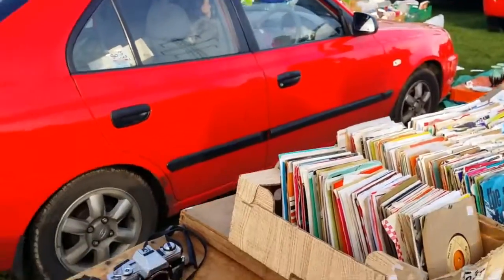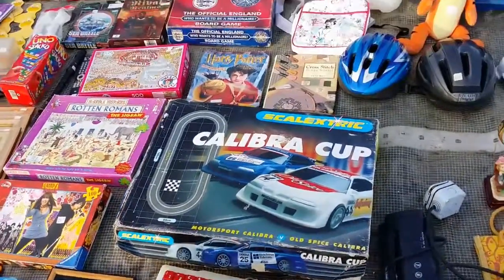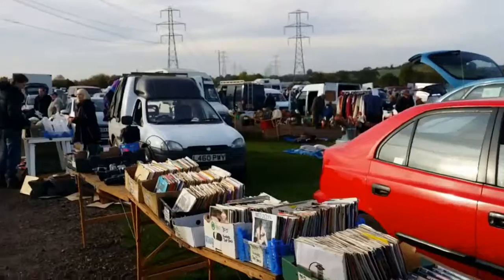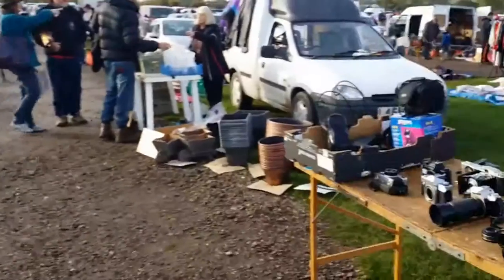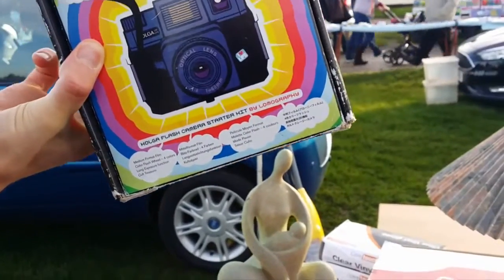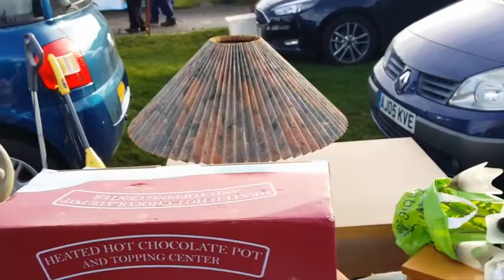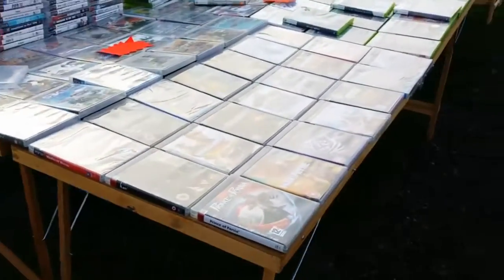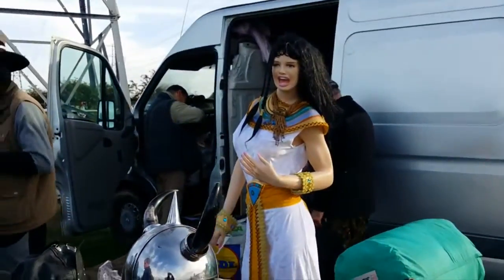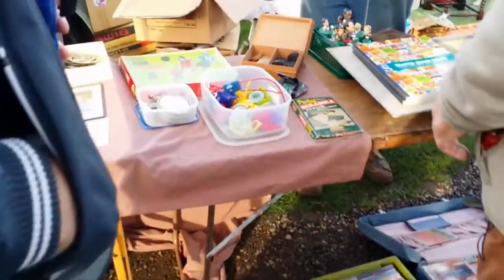So here we are - this is what a car boot is. It's just a massive field with lots and lots of stalls. Some are proper traders selling cameras and the like; some are just families who want to get rid of junk. This is where I got my Scalextric Calibra cup and the preschool keyboard. You can touch stuff, you can interact with stuff - some stuff is filthy so you probably wouldn't want to touch it, other stuff is quite clean. There are interesting things like this camera in a box - apparently it's some Russian thing that creates Instagram-like effects before Instagram existed.